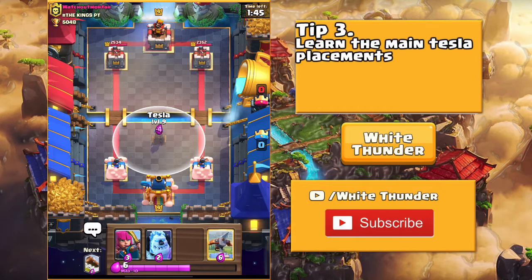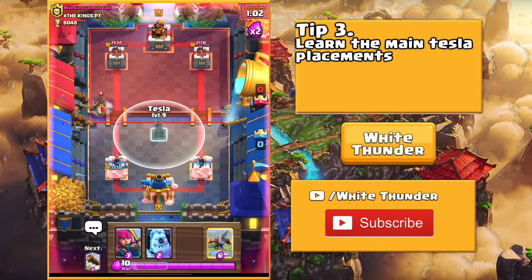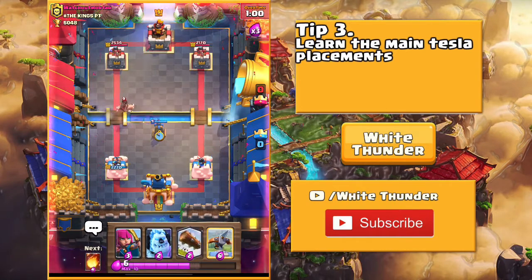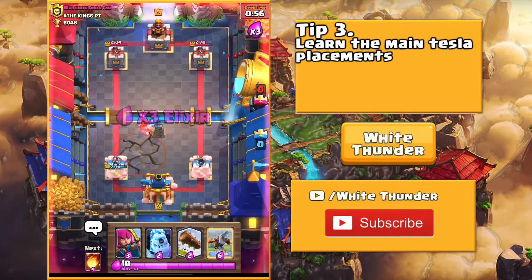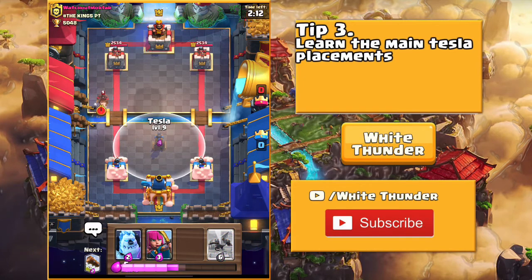And tip 3 is to learn the main Tesla placements. This placement here, 2 tiles from the bridge, will pull a hog when pre-placed. This next placement here, 1 tile from the bridge, will make it so that if they earthquake, they cannot hit both the Tesla and the tower.